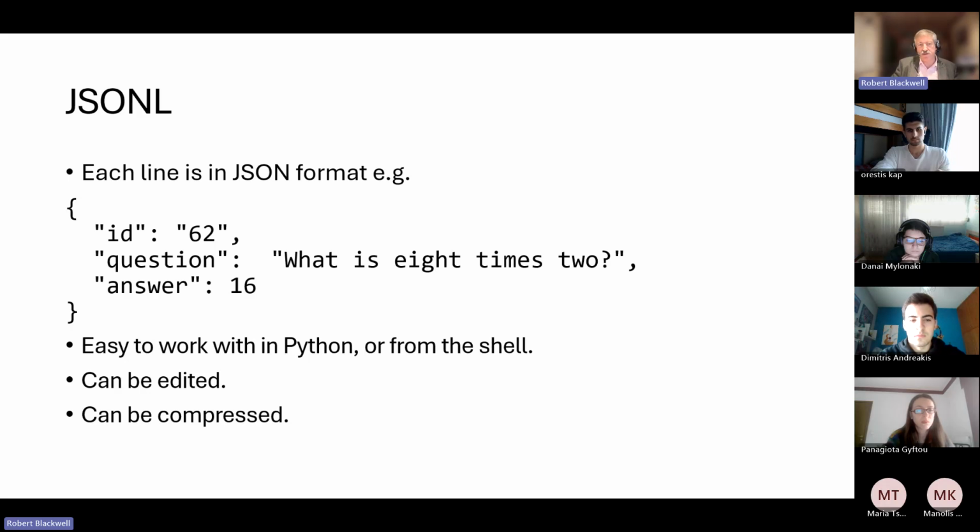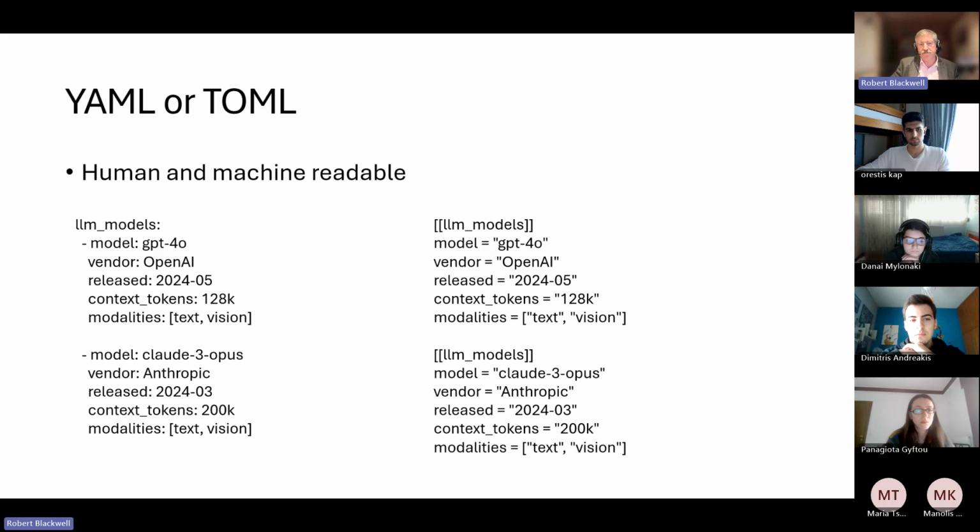Now, the nice thing about this is that you can just look at this file and read it yourself as a human being, but also you can really easily load this into Python and start working with it, or work with it in a variety of other languages as well. So it can easily be edited, and if this gets really big, if you've got maybe 10,000 questions, you can still have this in a text file. It can be compressed, but you're making life convenient for yourself. If you store this in some binary format, then it can become very difficult to work with these data. So thinking about having something that's human readable and machine readable is a really good idea.